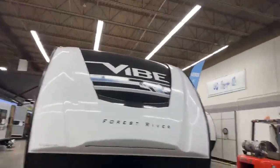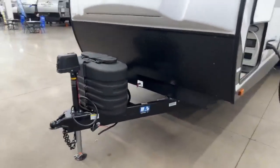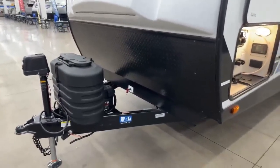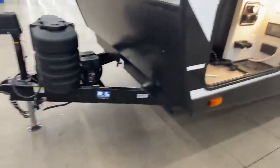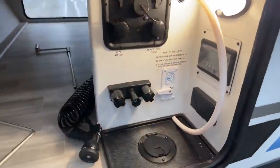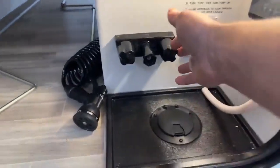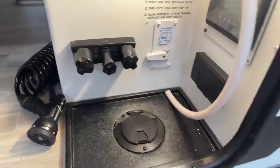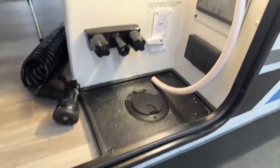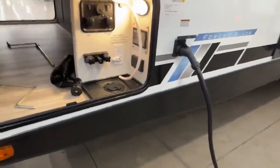On the front you have a really cool front cap with some new colors. It also has power jacks so you don't have to be cranking up and down, two 20-pound LP tanks, and a battery shutoff — so if you're storing the camper for a while you don't have to worry about a radio or light draining your battery. It comes with a battery and also has a solar system already on the camper. It also comes with a docking station area — you have your black tank flush, city water, spray nozzle, everything coming up through the bottom. You can do winterizing right here, including the nipple that goes into your RV antifreeze jug, a solar charge controller, and a 110 outlet — everything in one spot, so you don't have to be standing on your head doing winterizing.